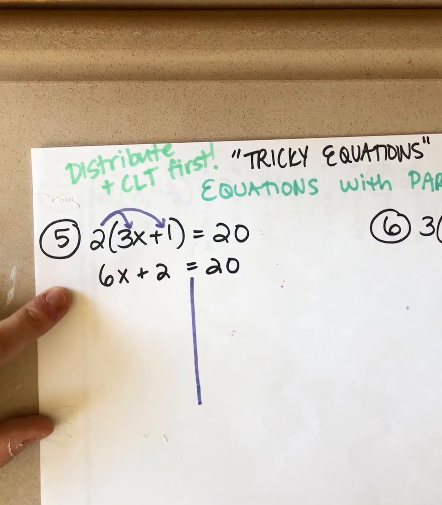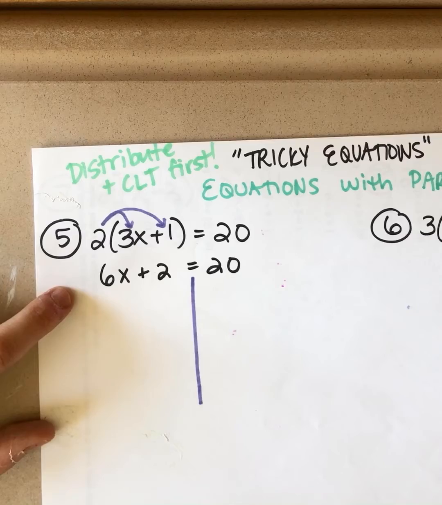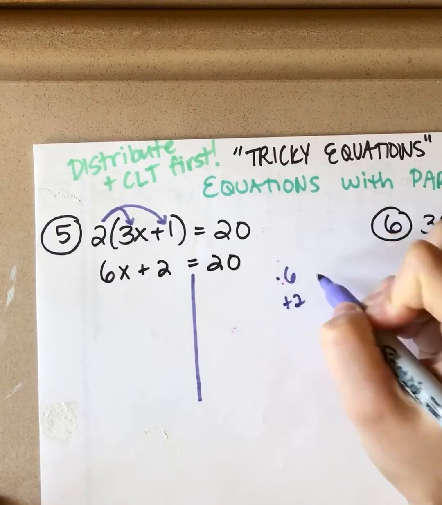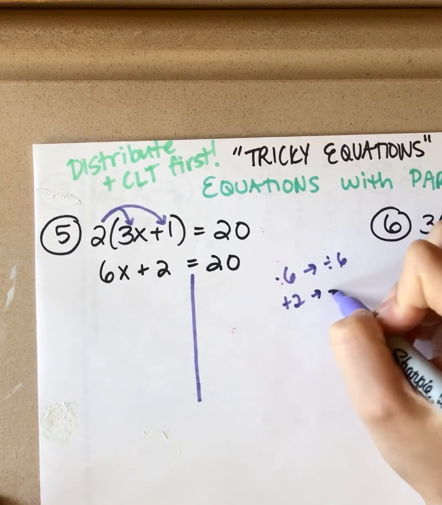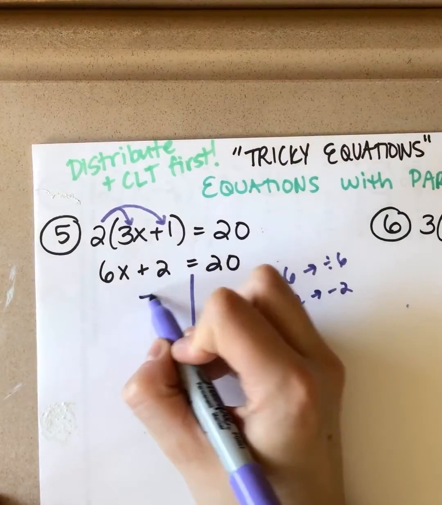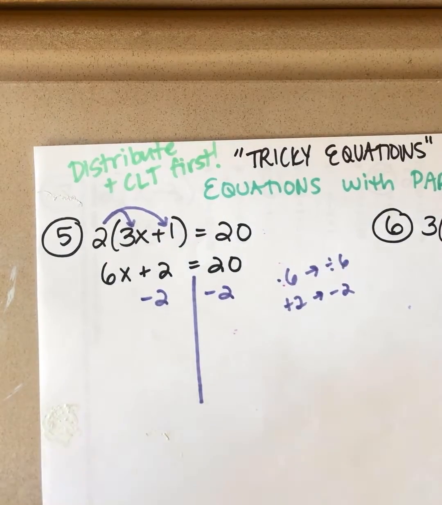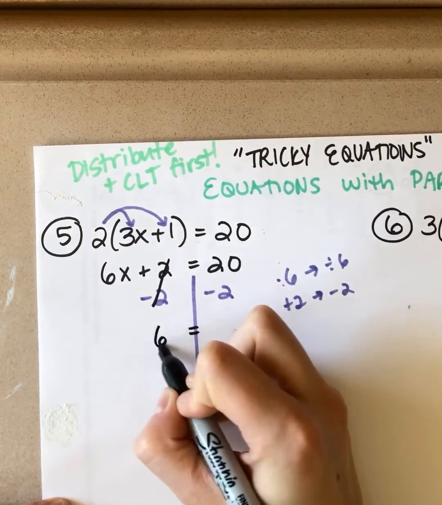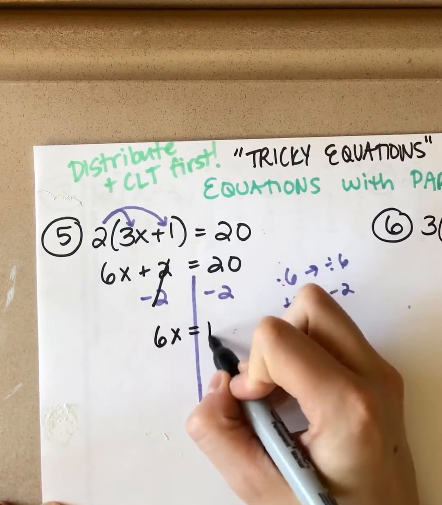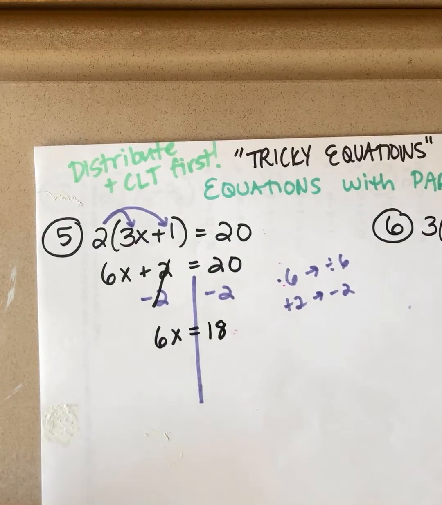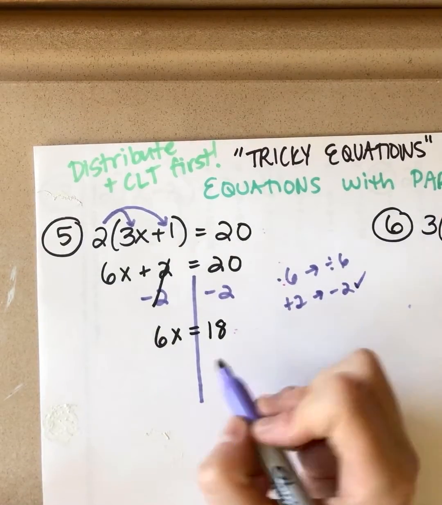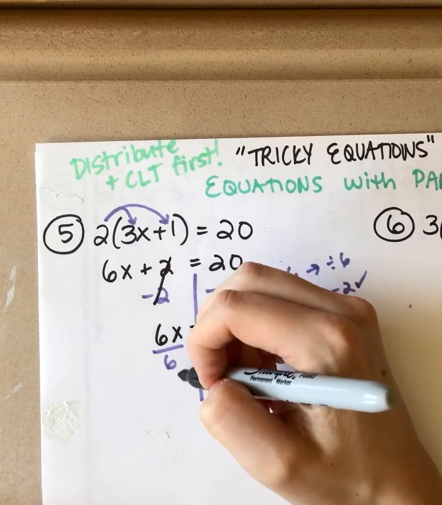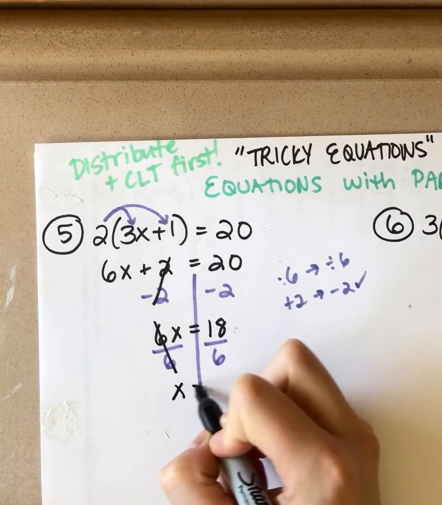I'll drop the line down for my equal sign, and then I'll look at what's happening to x. I see times 6 and add 2, and I'll do the opposite. Divide 6, subtract 2. I'll subtract 2 first from both sides because that is what SADMEP is. Those cancel out. I'm left with 6x equals 20 minus 2 is 18. Next, I'll divide by 6 on both sides of my equation. The 6 and the 6 cancel out here, and I'm left with x equals 3.